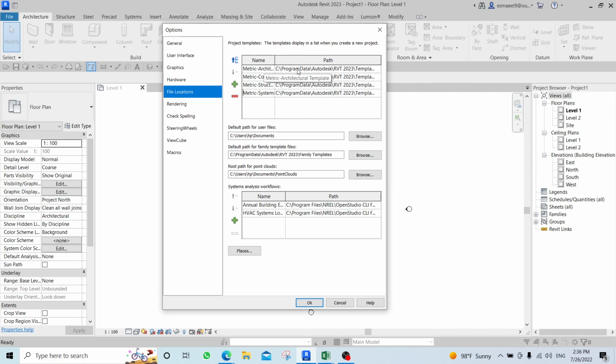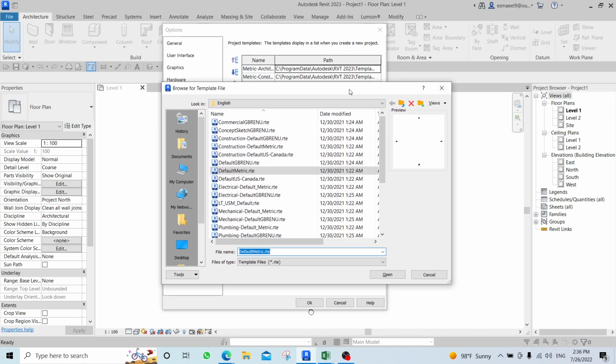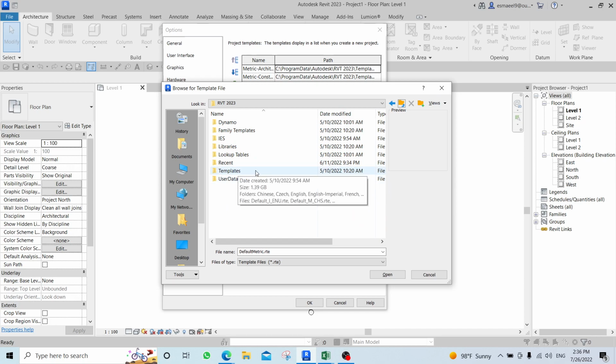If you click in here, you will open these 3 dots. For me, I have this default metric. The important thing for you is again to check if it's the default metric or not. It must be the default metric one. You have to go back a folder, and even go back again a folder, and you will see Templates here.